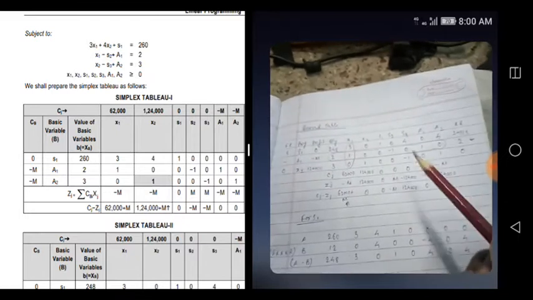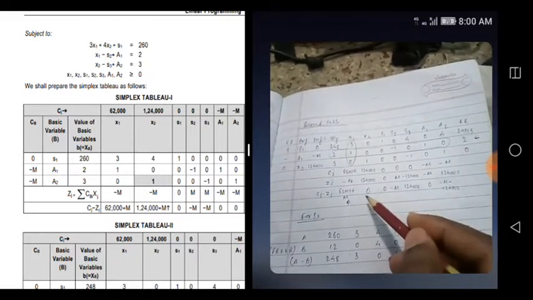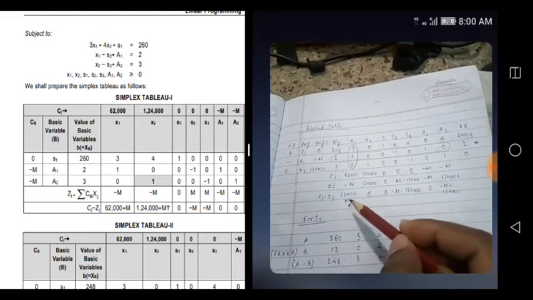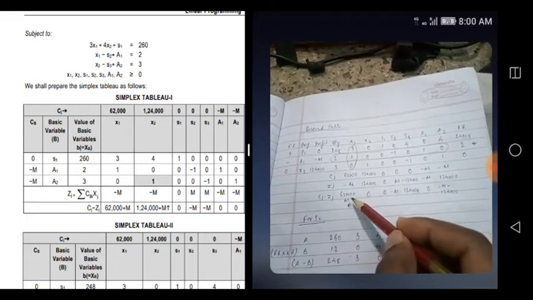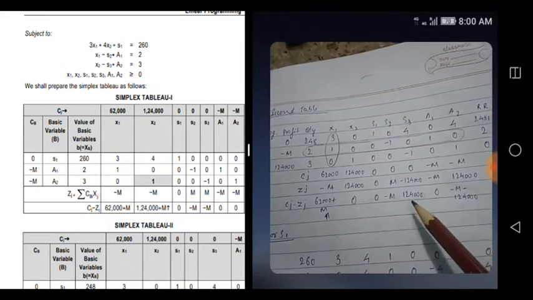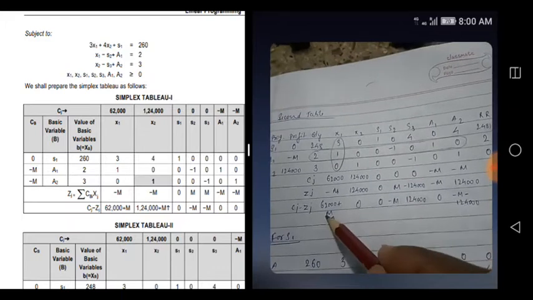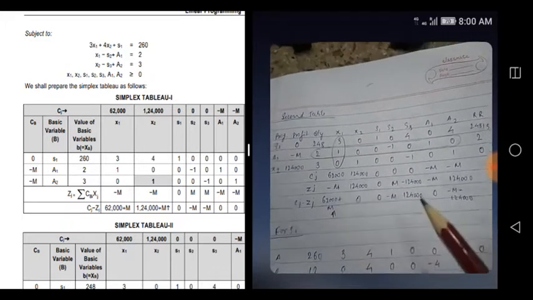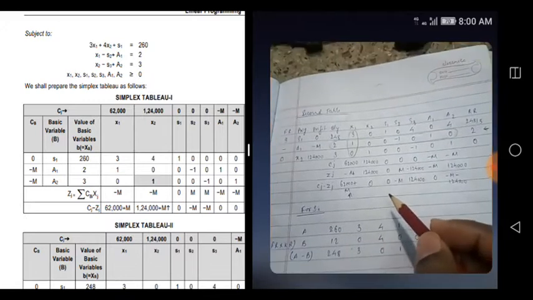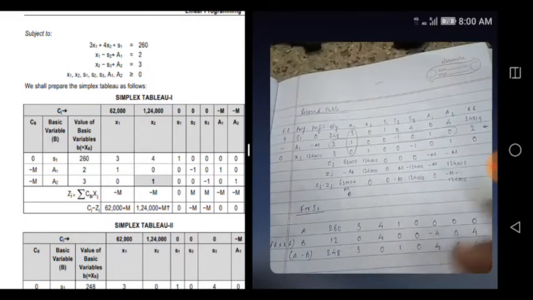Now we have to see, it is a maximization problem, and still some values are positive. Until all the values become 0 or negative, you have to keep on proceeding.